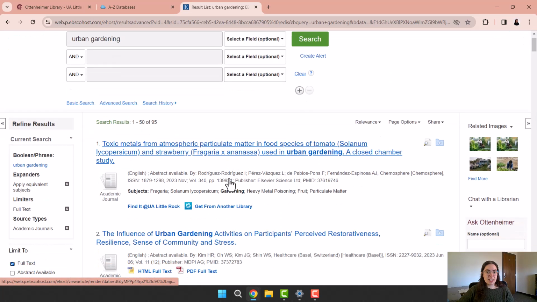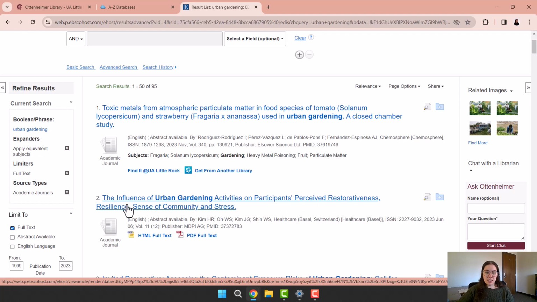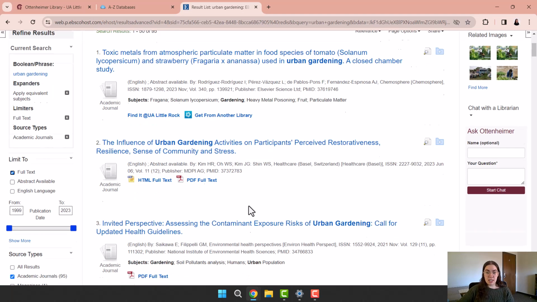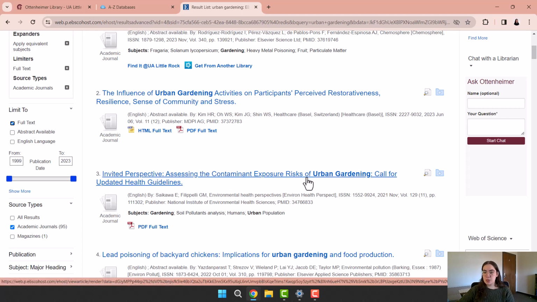So this is talking about health, so you can see this is talking about toxic metals, resilience, sense of community, and stress. So this is giving you articles about urban gardening from a health standpoint, right? Now, this one is talking about contaminant exposure risks.